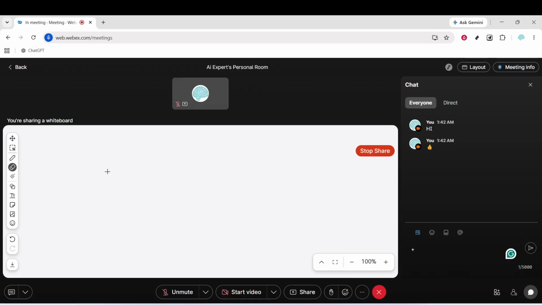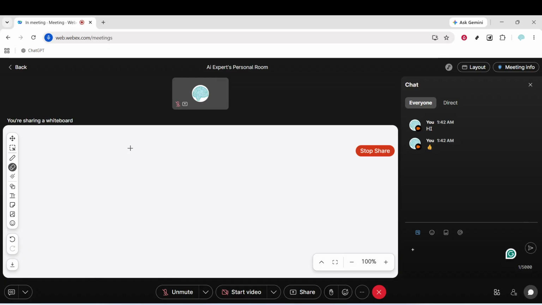See the invite button at the top of the whiteboard? Click that, and you can send a notification to everyone in the meeting. They'll get a prompt asking if they want to join the whiteboard. Once they accept, they can draw and type right alongside you in real time. It's perfect for brainstorming, sketching out diagrams, or mapping out a process together. And here's a tip. If someone's not seeing the whiteboard yet, ask them to check their meeting controls and look for the whiteboard icon. Sometimes it hides behind that More Options menu for them too.